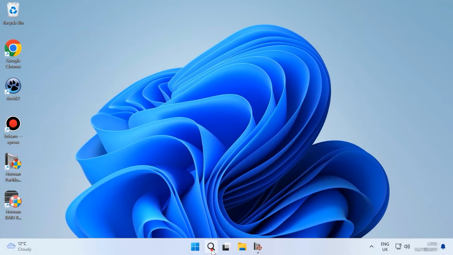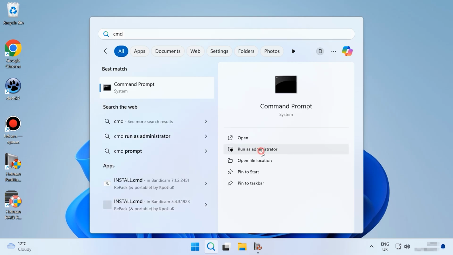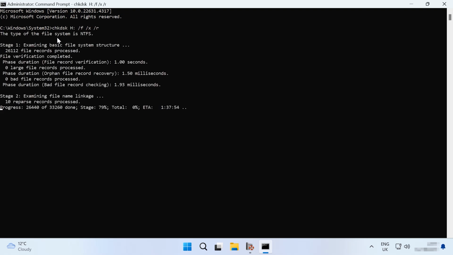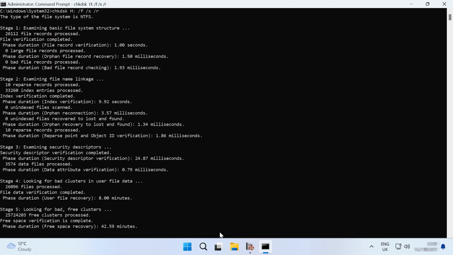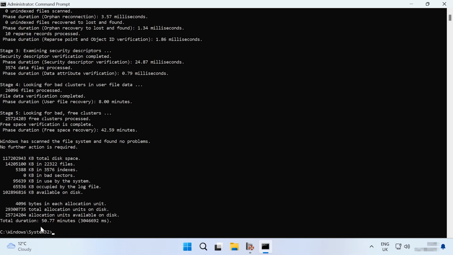After all previous steps, it is recommended to check the disk for errors with the CHKDSK utility. It will check the disk and repair file system errors. Launch the command prompt as administrator, then run this command. Here, specify the drive letter for the faulty disk. While the command is performed, Windows will try to repair all file system damage on this disk. When the process is over, restart the computer and check if the error appears again.